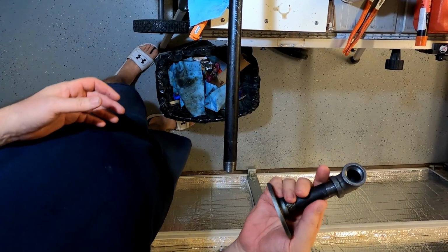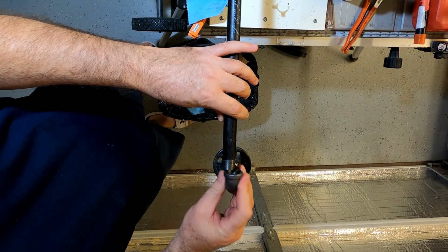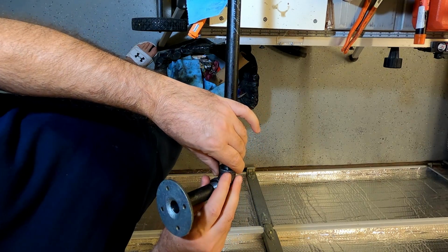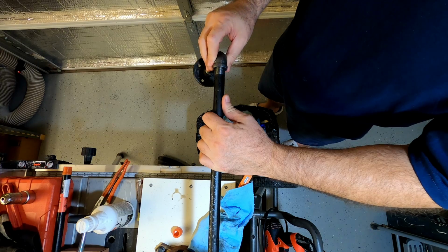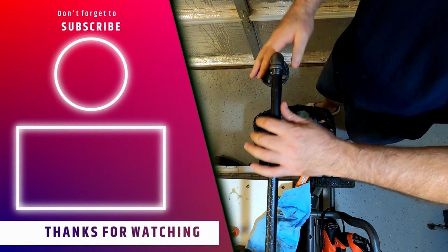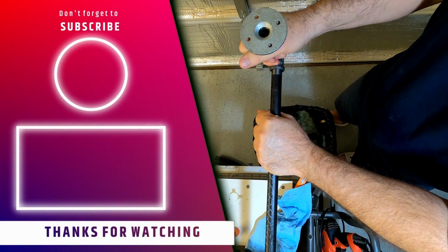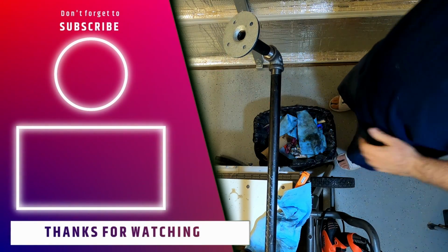The final test is just to take a fitting on here and just screw it in and make sure it works. If you have any burrs in there, it won't screw on and you'll have to clean those out. You wanna make sure you're not cross-threading it. If you do, you can get out your pipe threader again and clean it up. But it looks like it's working. It's just a little bit of a tight fit, but it's on. There you go.